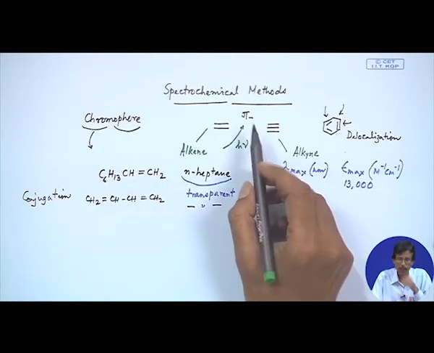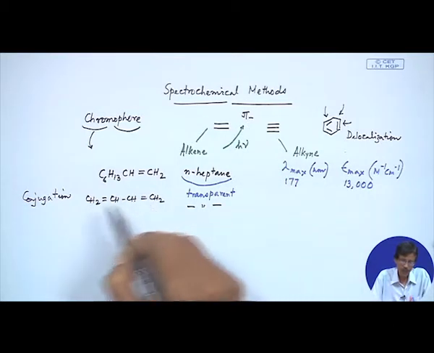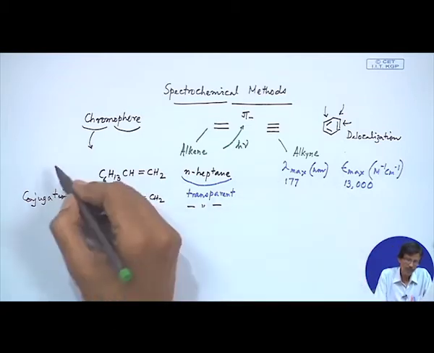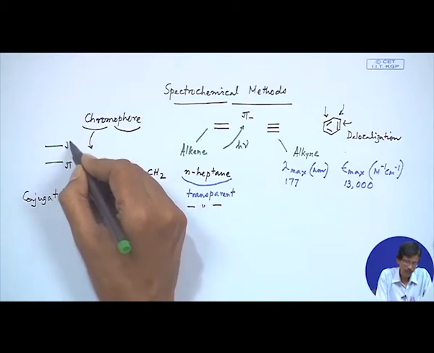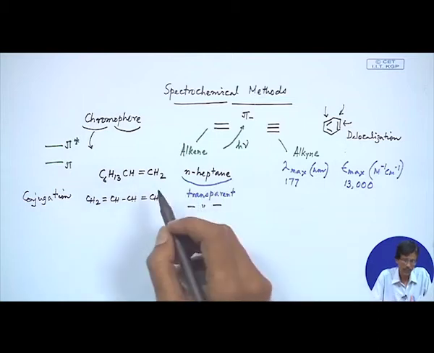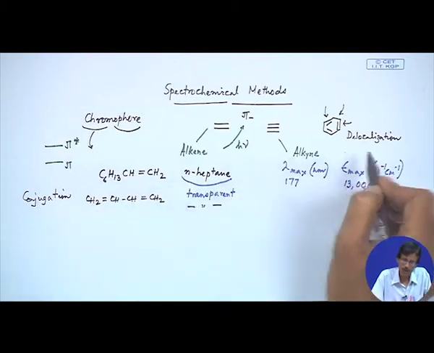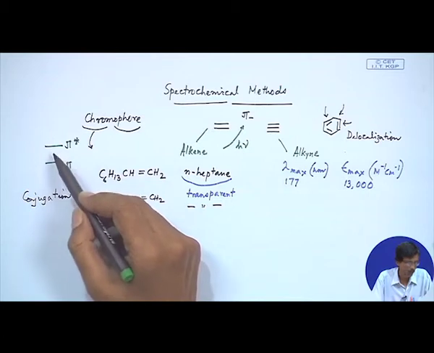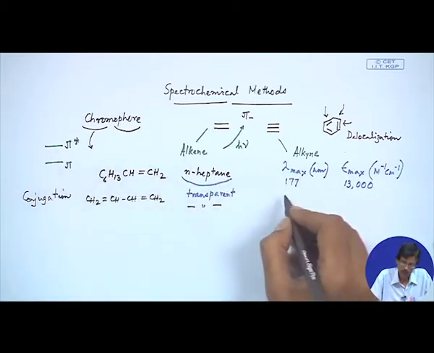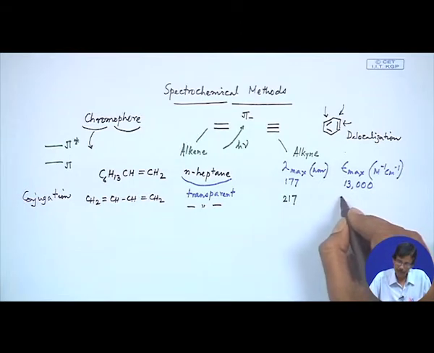So, this particular pi electron cloud for these two particular double bonds will be delocalized. So, the corresponding energy for this separation, if we are looking for this pi to pi star transition, this gap we all know, this is the delta E values. And due to this conjugation or the delocalization of pi electron, what we will see is that the energy of this particular separation will decrease. So, this corresponding absorption will go to a longer wavelength of 217 nanometer, and the epsilon is also increasing.